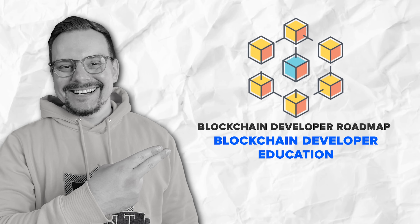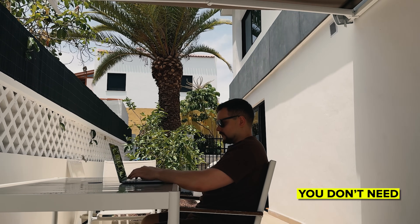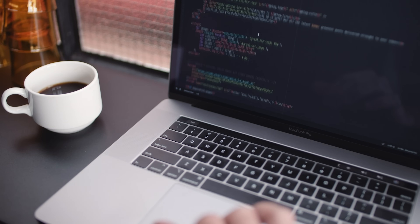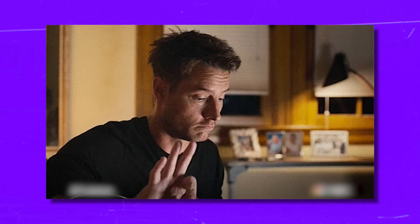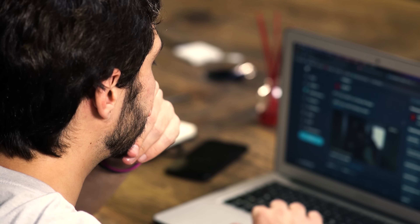When it comes to education, the good news is you don't necessarily need a specific blockchain degree, but a solid foundation in computer science or software engineering is super helpful. Most blockchain developers have a bachelor's degree in one of these fields, where they learn important concepts like programming, data structures, and cryptography. But if you are already working or have a different degree, don't worry — you can still break into blockchain development by taking specialized courses or bootcamps.